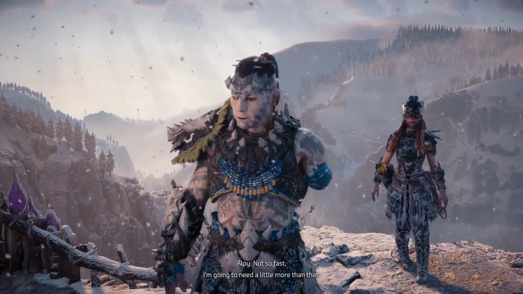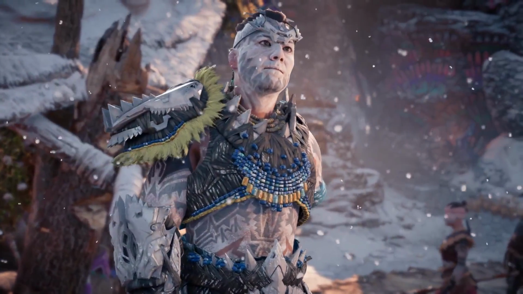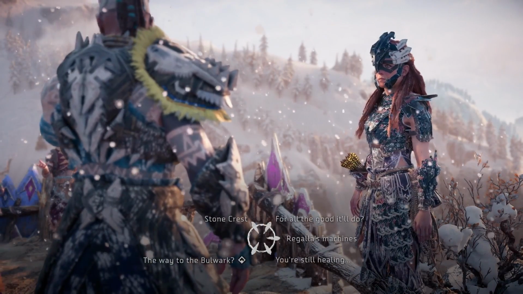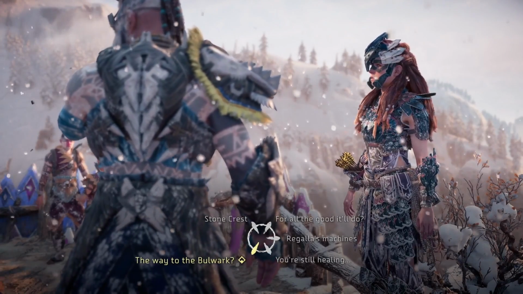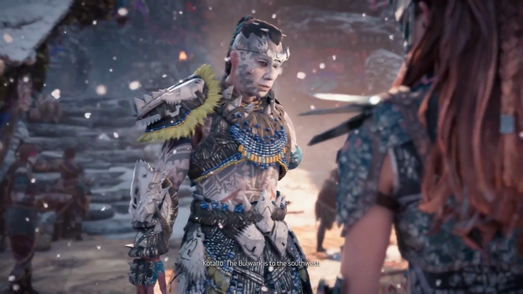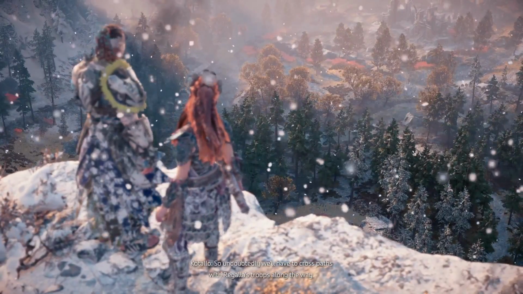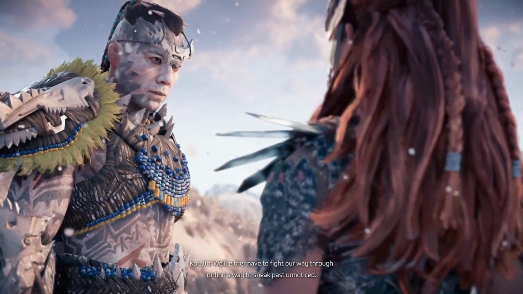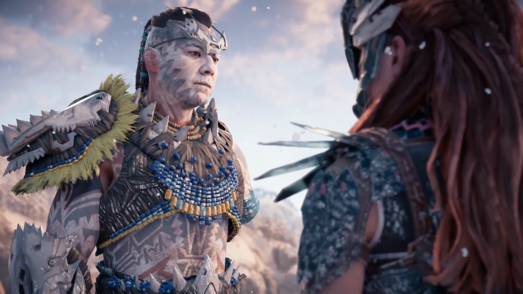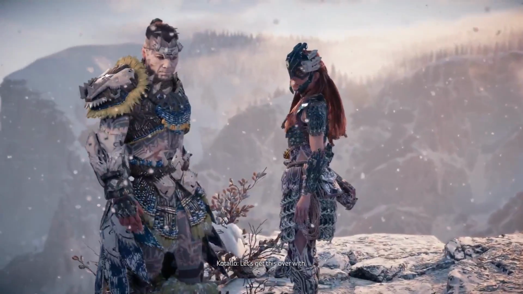Not so fast. I'm gonna need a little more than that. So, what's the plan? The bulwark is to the southwest. So undoubtedly we'll have to cross paths with Regala's troops along the way. We'll either have to fight our way through, or find a way to sneak past unnoticed. Neither will be easy. Never is. Let's get this over with.